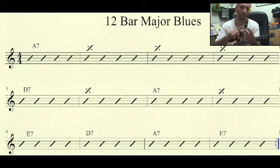So 1, 2, 3, 4, and so on, until we go to the 12 bars, and this is finishing one full chorus of 12-bar blues. Now there are specific places where each of the first, the fourth and the fifth chord are placed on these 12 bars. The simplest way is 4 bars of the one chord, that is A, then 2 bars of the 4 chord, which is D, then another 2 bars of the A7 chord.